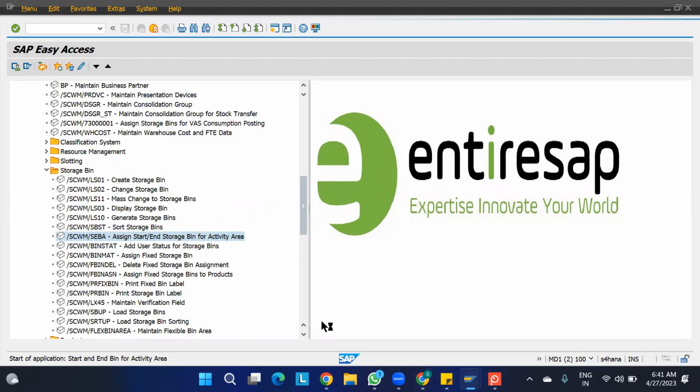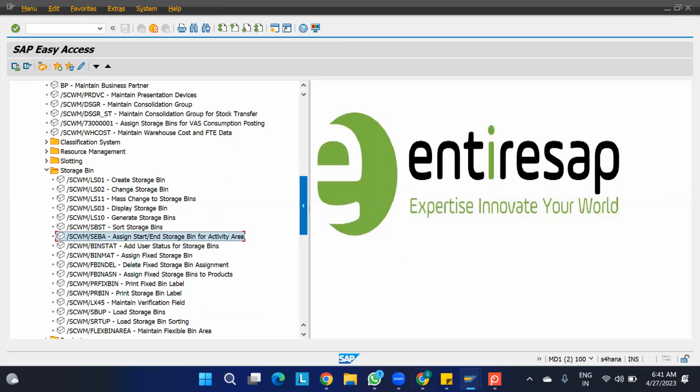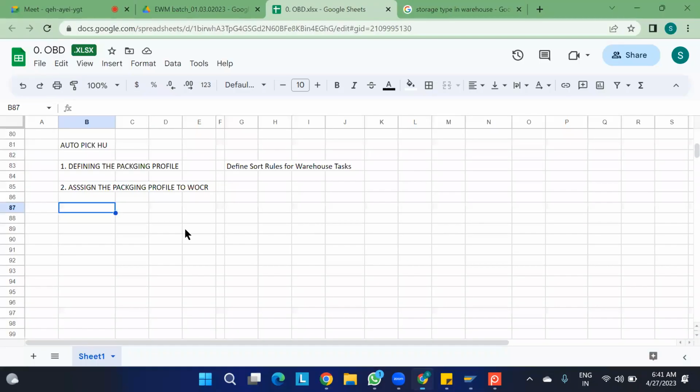So I have to write this, just a minute. Next step we have to write. Third step: create an imaginary storage type, and you can give whatever name you want, and create one bin.